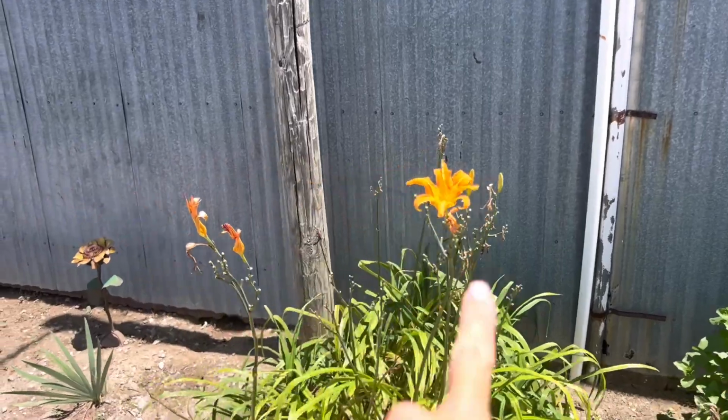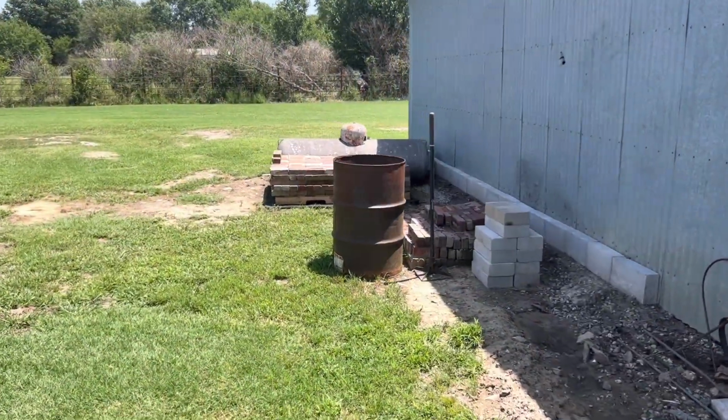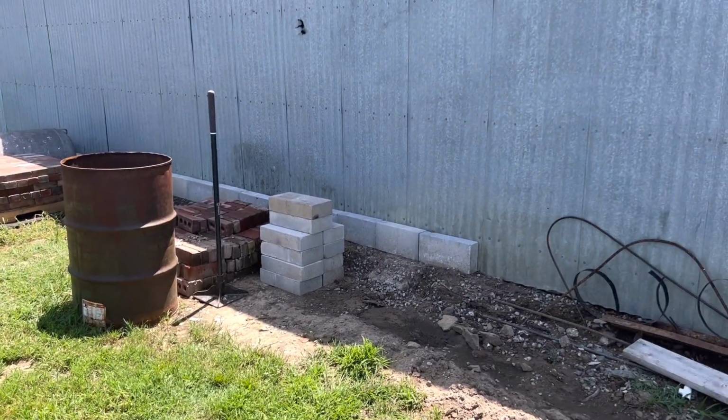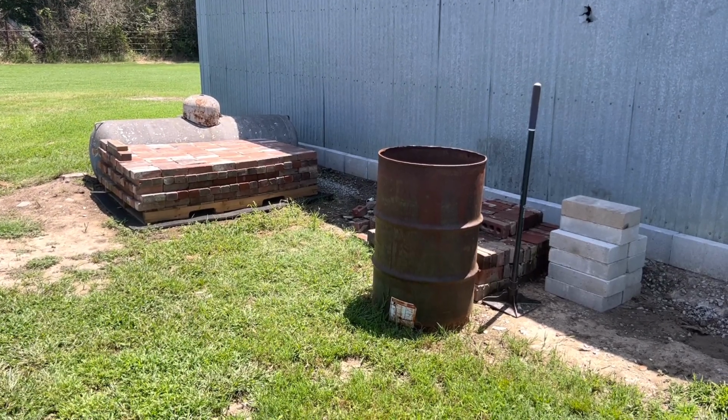Oh, there was a hummingbird here yesterday. I forgot. It's getting better and better. I'm gonna have all this cleared out, and the bricks are gonna be on a pallet. If we ever need to move them, we can just pick them up and move them. One of these days, if we ever have to move all these bricks.